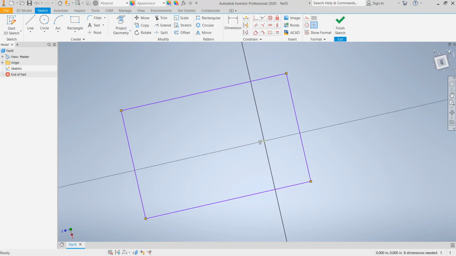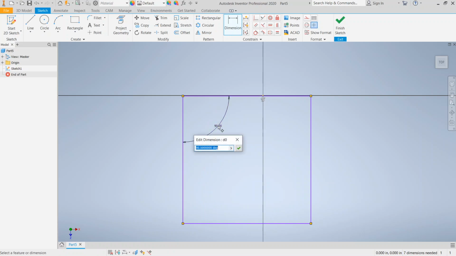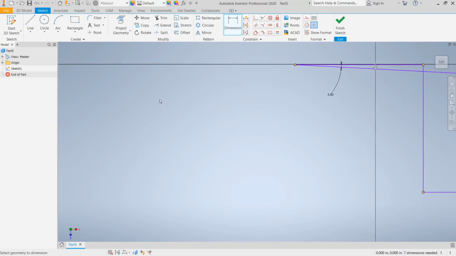Okay, for some reason I've been having trouble. My cube has been unrotating for some reason. So I've deleted all the constraints off this rectangle. Now when I start to move this around, it can become not a rectangle. If I dimension this not to be 90 degrees, like 30 degrees, it could deform out of shape and become not a rectangle. I'm not sure how good of an example that was, but you get the idea with constraints.